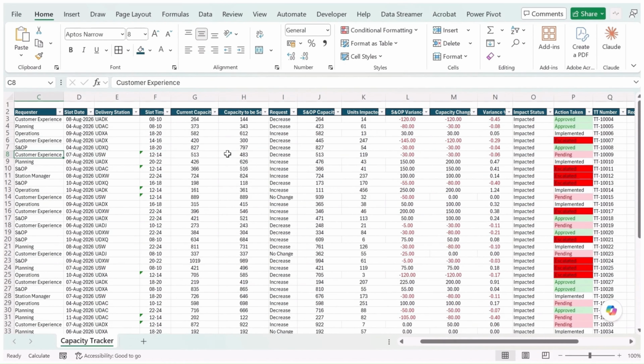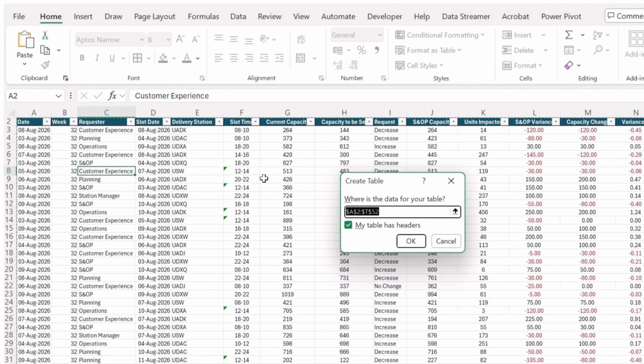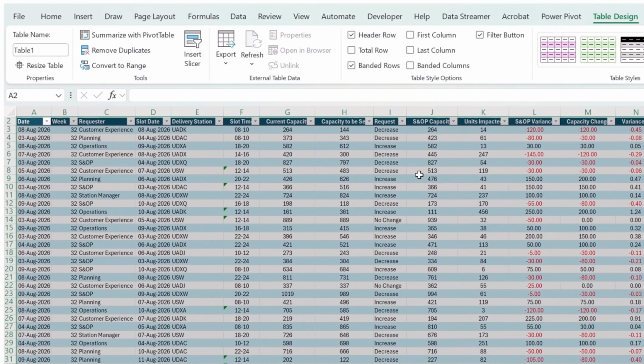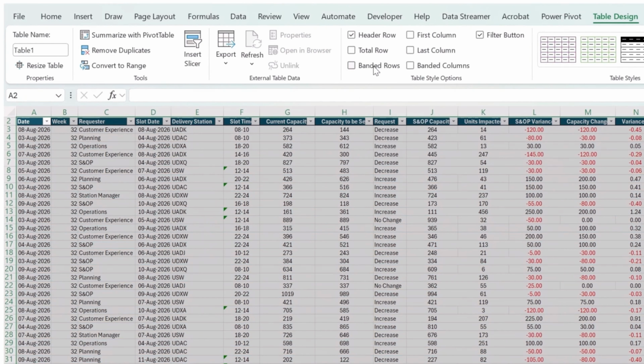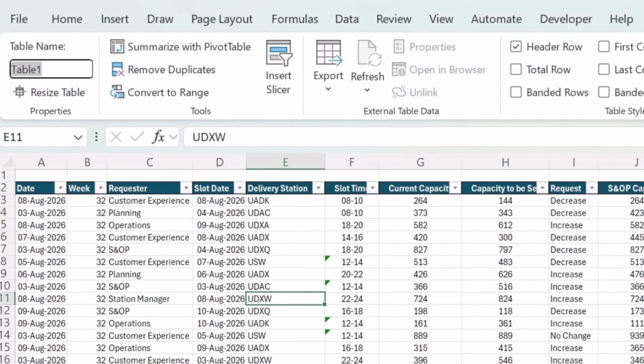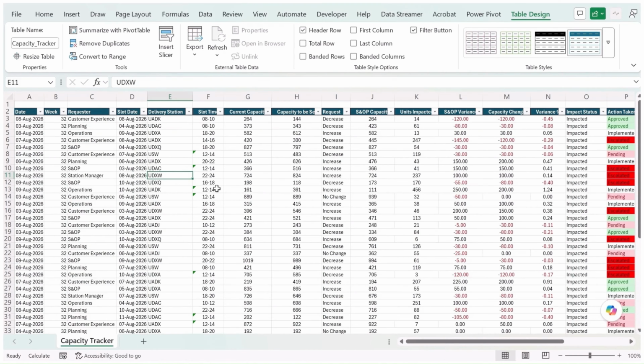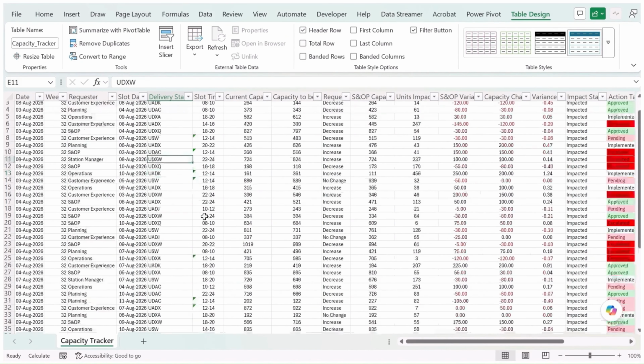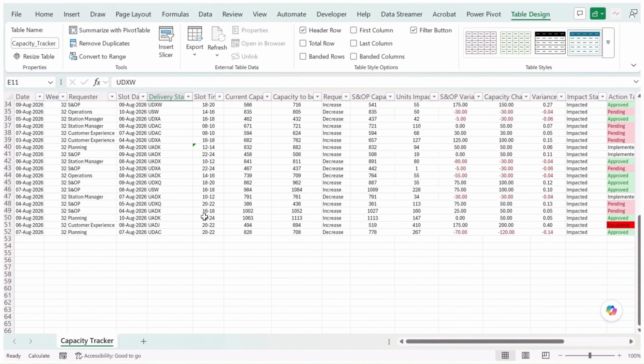So since we did this with the raw data set, as promised, we're going to create a dashboard. Prior to that, we just have to simply convert this entire data into a table. I'll go at the top and uncheck this, so my table will be neat and clean. The only change, I have to go here at the top and let's say capacity tracker. I just changed this name to capacity_tracker and hit enter, and I can see the change over here, which is my tracker, the daily operations tracker, where we go and update these details.